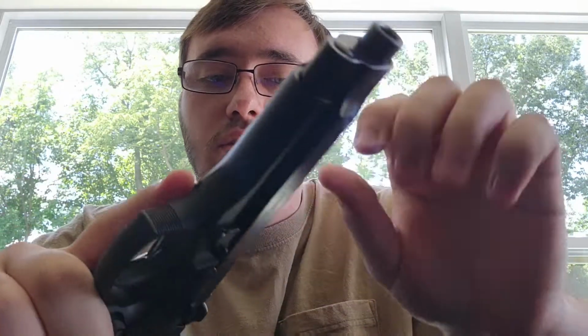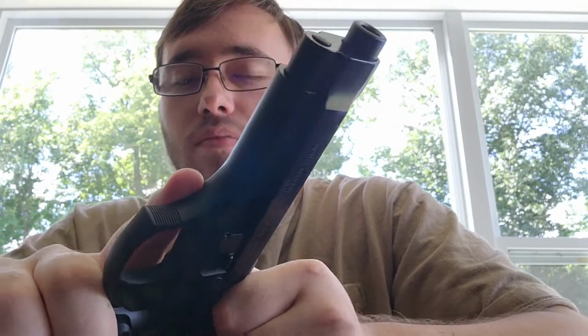It has the safety and decocker there. Hammer also, which didn't catch the trigger moving back for single action. Obviously it's empty. I don't ever do videos with ammo near me.